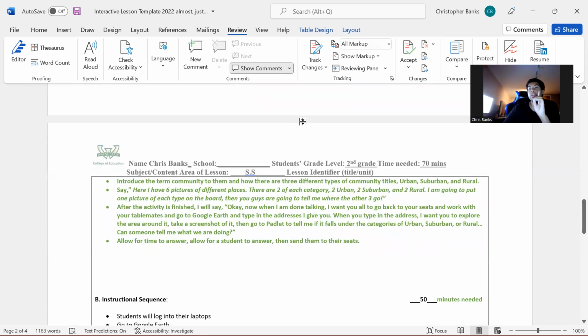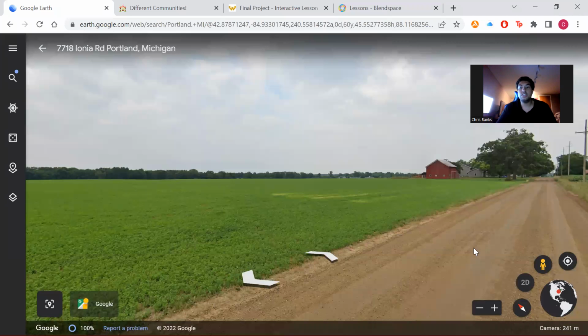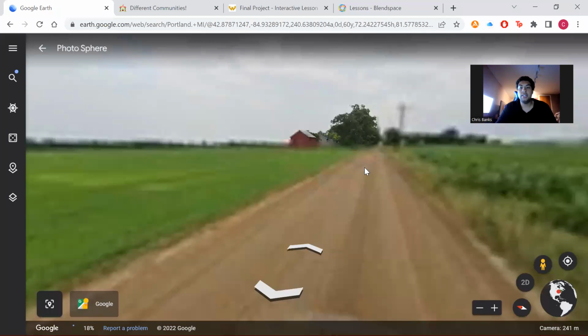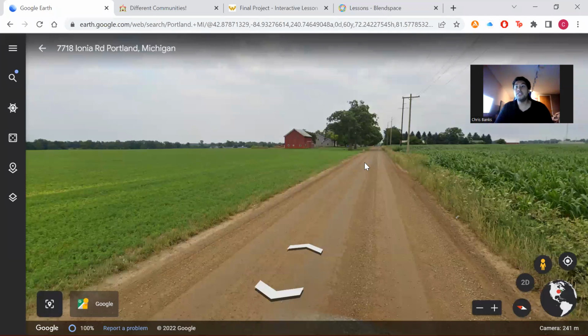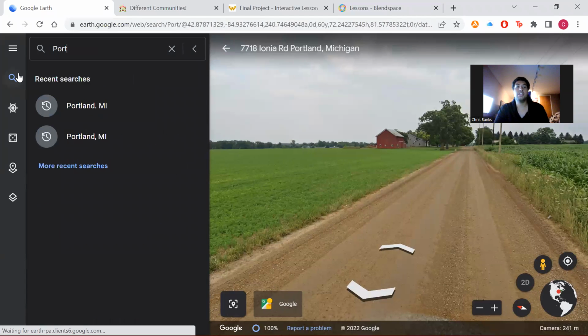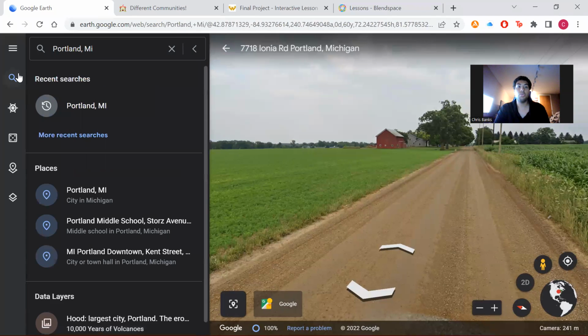When you go to Google Earth, it's very important that you give them addresses, because I can go to Google Earth right now and just explore all of this. The key part is that we're exploring local communities in Michigan. If you don't give these students addresses, you would find a student in Antarctica, a student in Japan, a student in India. We want to make sure they're staying in Michigan in order to reach that state standard of a local community.